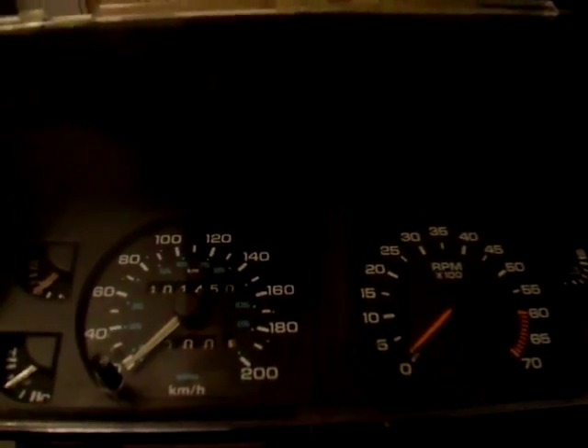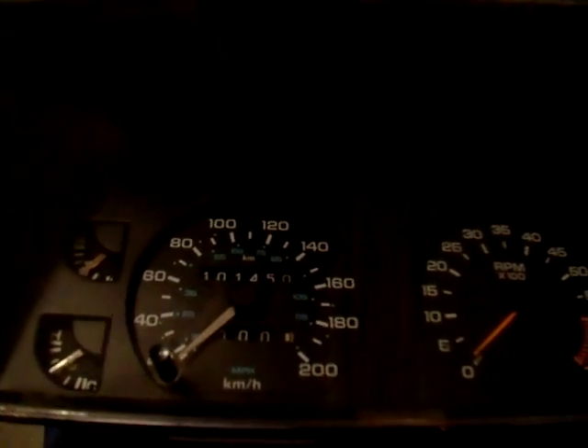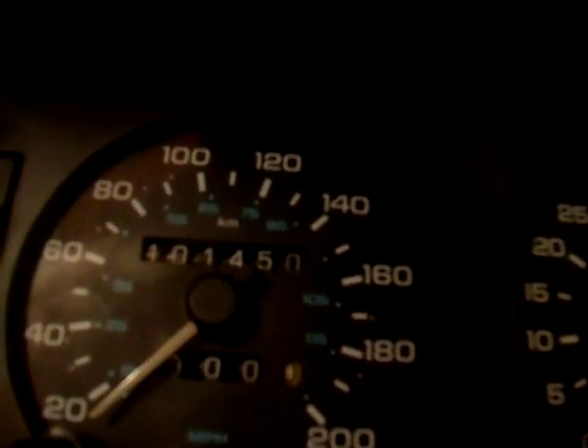Hello again to all you YouTubers out there. I know why 99% of you are watching this video, so I'm not going to waste any time and we're going to get right down to business. Here we have an instrument cluster from a 1988 Chrysler Daytona. I have this out of that car because I was using it as a test, because my other car, an 89 Chrysler Daytona, has the odometer not working correctly. The odometer is the most recent thing that's failed. I found out what it takes to do the fix, and it's actually something pretty simple, so I'm going to show all of you how to do it.